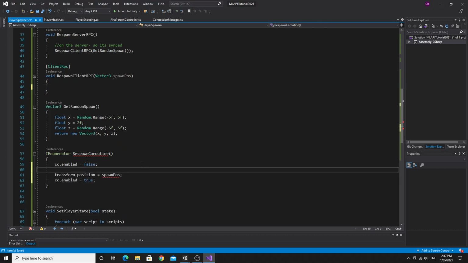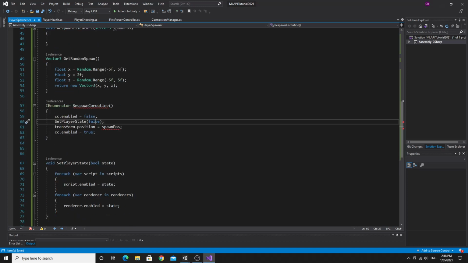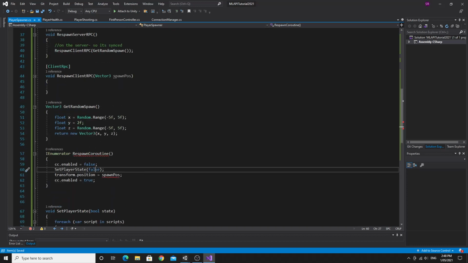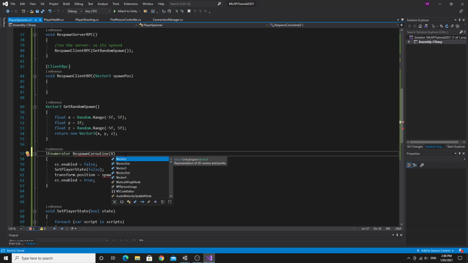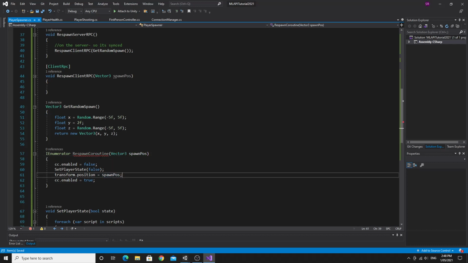We do want to disable the character controller, and then use our SetPlayerState false, so that does all the rest of the disabling of the scripts and the renderers. Then we set the new position. So this IEnumerator should take this Vector3 spawnPos, just because it needs to know where you're actually going to respawn it. That kind of makes sense in the end.